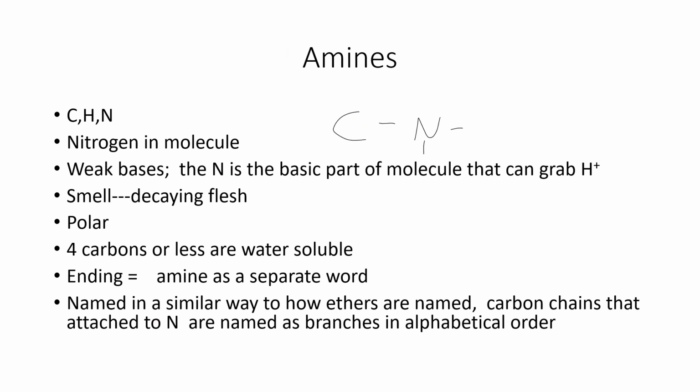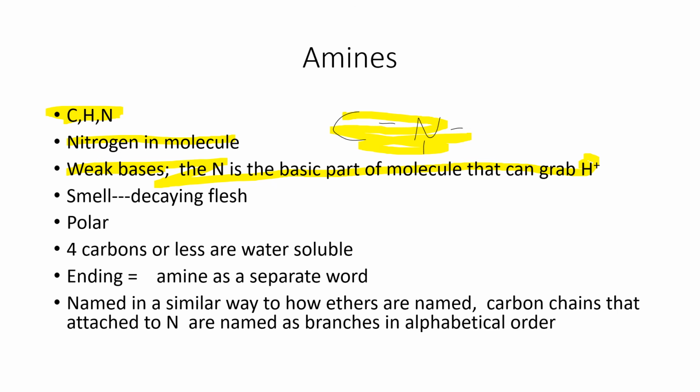Our next functional group are the amines. And amines are our first molecules that have nitrogen in them. These will have carbon, hydrogen, and nitrogen. So you're going to see nitrogen somewhere in the molecule. Amines end up being weak bases. And it's the nitrogen that is the basic part of the molecule. Remember what it means to be a weak base. A weak base means you can grab H+, and it's the nitrogen that ends up grabbing that H+.